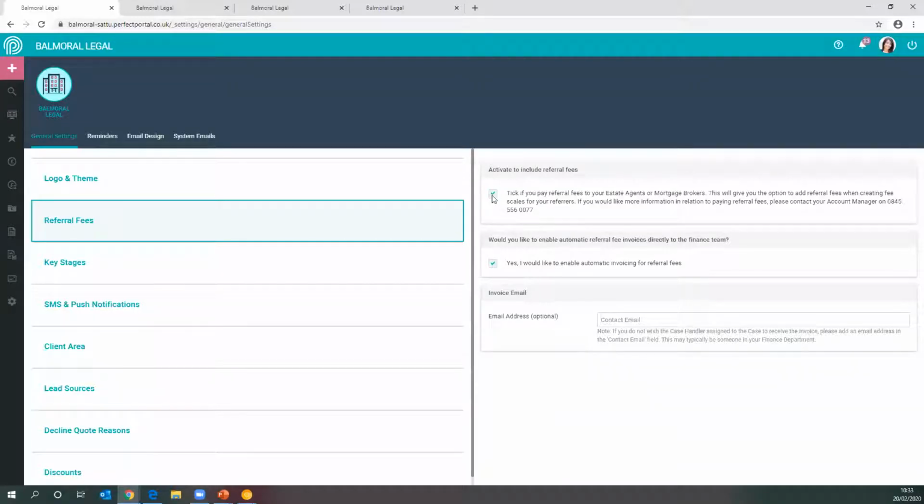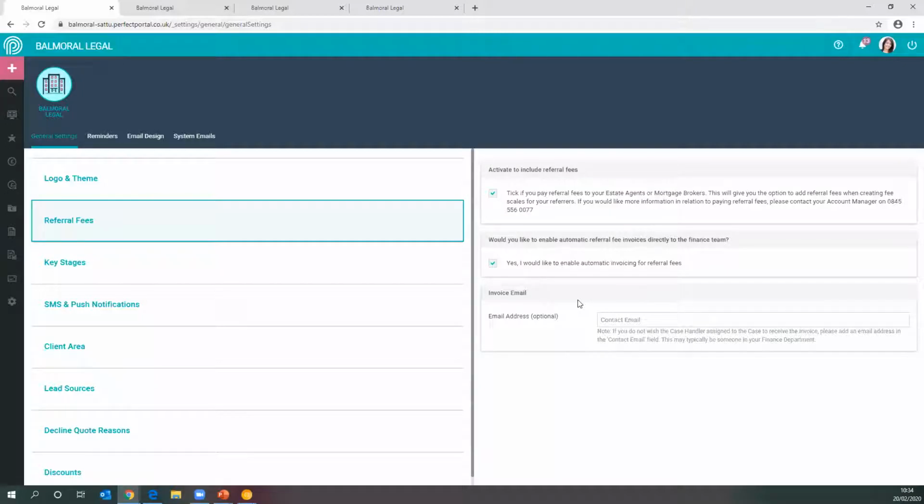And then underneath that, you can also see the option to enable automatic invoicing. If you'd like to enable this feature, again, you simply need to tick the box on, and then you'll need to enter a nominated member of staff who you'd like to receive the invoices. What this refers to is the referral fee invoicing. It's automatic. Within this section, you can either add in yourself, or you may also want to allocate a member of your finance team as well. So it just means you're not having to worry about that.